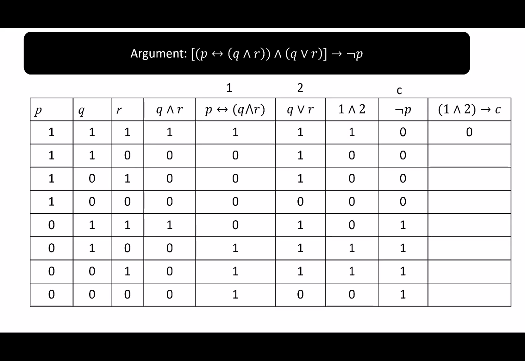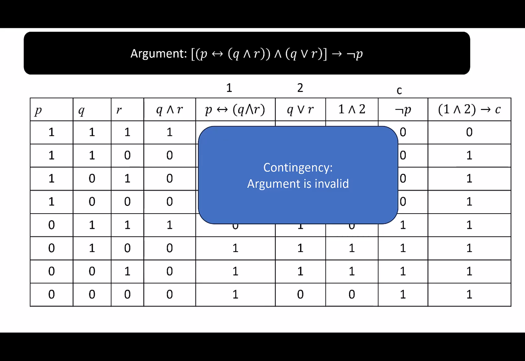Or you could complete the rest of the truth table, and in this case, the rest of the values are true. Because I have a mixture of true and false, we call this a contingency. This contingency says the argument is invalid. As you're doing the arguments, be patient with yourself. Note that there's a lot of room for mistakes, so make sure you're checking your work as you go along. It's easy to make little mistakes when you only are entering zeros and ones.